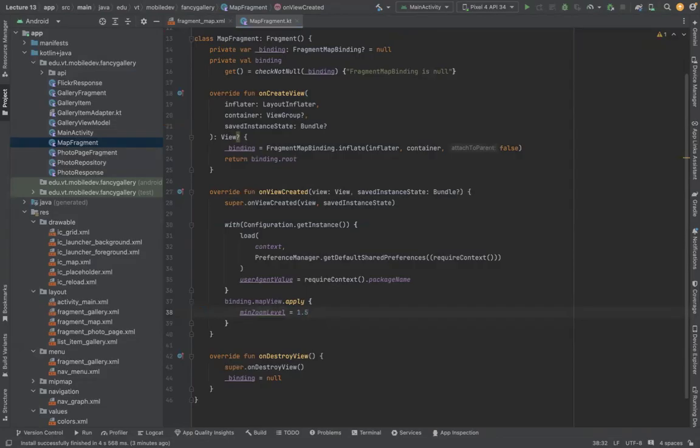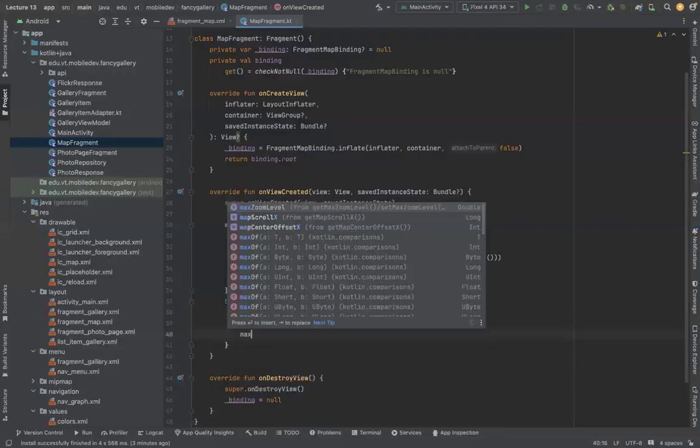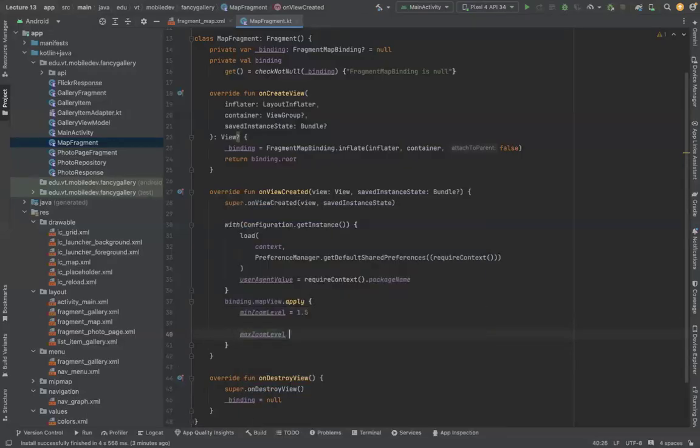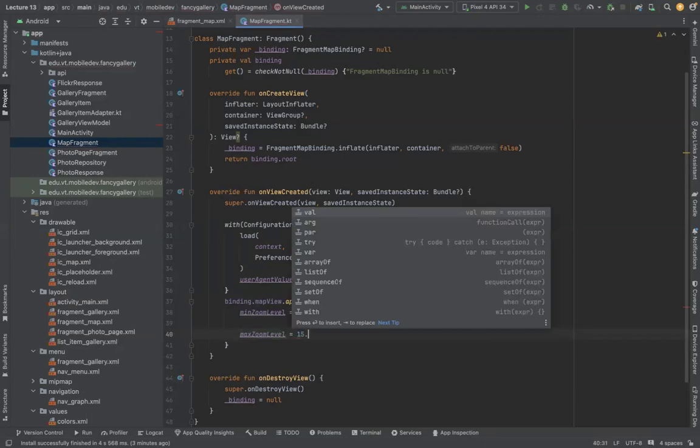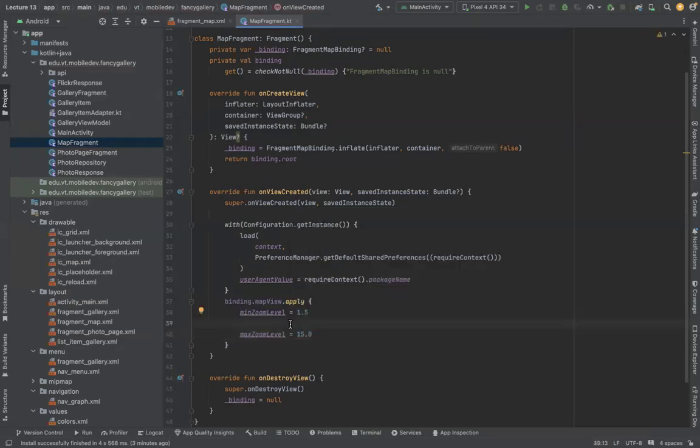So basically what that does is, minimum means the user can't zoom out too far, right? So this is the minimum zoom level you can zoom. The maximum zoom, let's put the maximum zoom. How much can you zoom into it, right? And we'll put this to 15. You can put more, but we don't want this open source to have to tax this API, right? We want to be responsible while using these open APIs. You can see up to the street level in here.